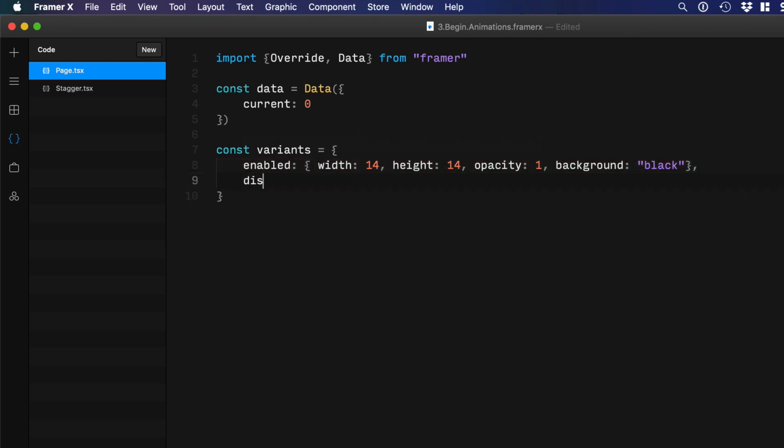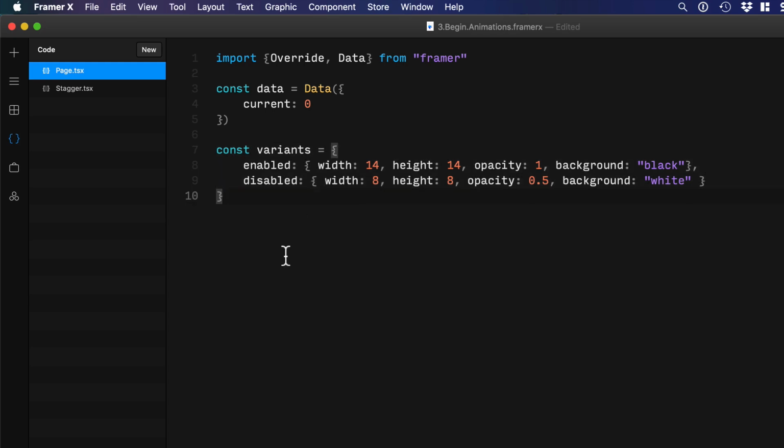And then for the disable state, so disable curly braces with 8. So basically by default, when it's not the current page, then it's going to be smaller. So width 8, height 8, opacity, let's say, 0.5, and the background is going to be white.